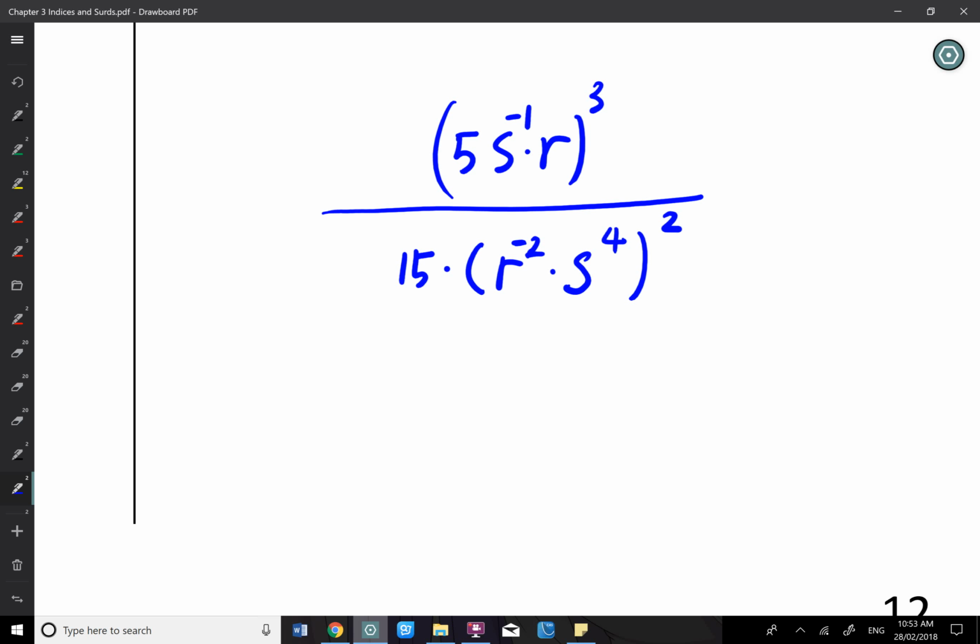This is a very similar question to a 2016 year 9 or year 10 test on indices. When I marked that question, almost everyone got it wrong, because there's a lot of negatives, a lot of numbers and powers, and when they deal with it, it's very hard to get the right answer.